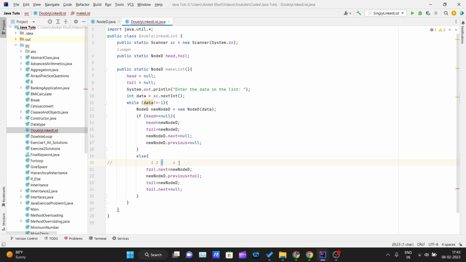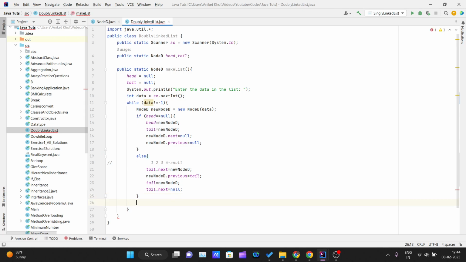So we are making that right to left connection as well, and after making those two connections, we will simply change the value of the tail. We will assign tail equal to new node, because since this element is getting inserted in the list, this becomes the last element for now. That's why we have to update the tail, since the tail is keeping track of the last node inside the list. And we will write tail dot next is equal to null. So we assign this next to null, indicating that this is the last element inside the list. Okay, so these are the operations that we have to perform.